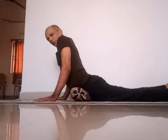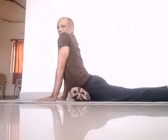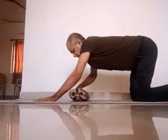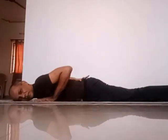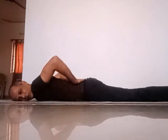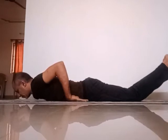So that is one posture, two postures that we discussed which work on our lower spine, and we will start to work and deepen the bend of the spine. Now we come to two postures which work on the middle part of the spine. You have made the lowest part of the spine a little more flexible, opened up. You also need to open up the middle part of the spine, which is called the thoracic spine. So for that, you can do two postures.